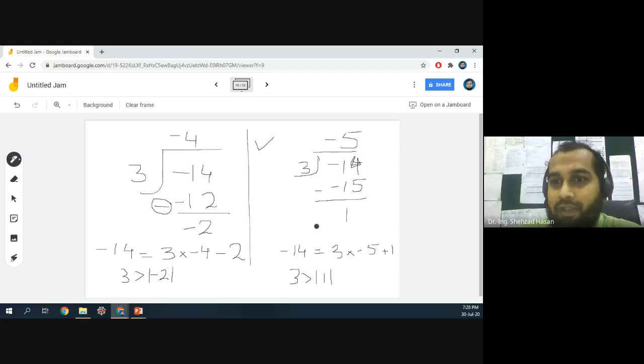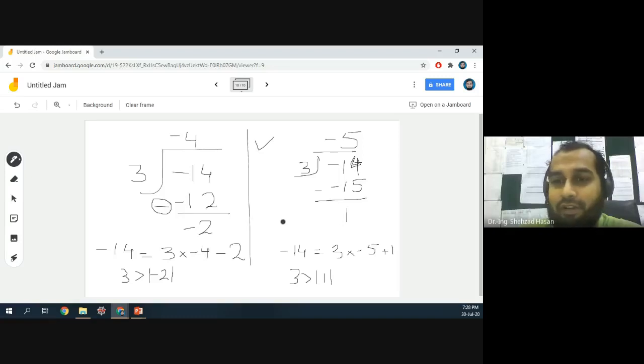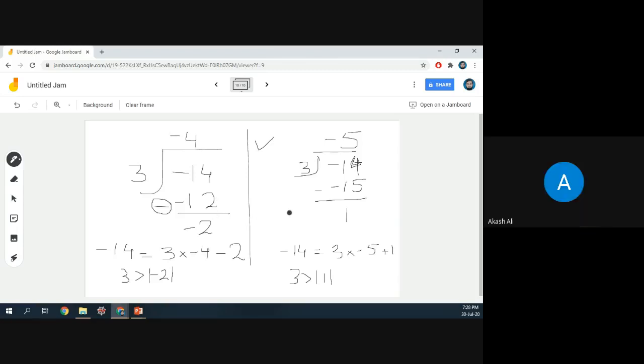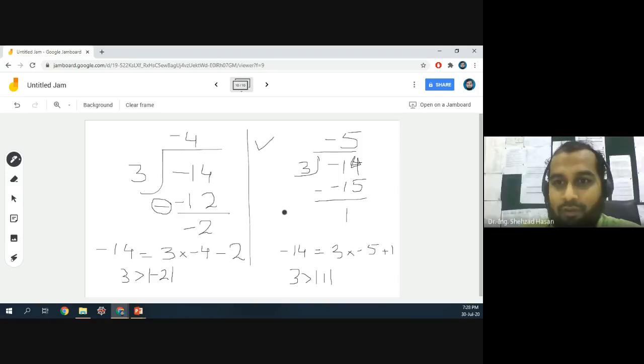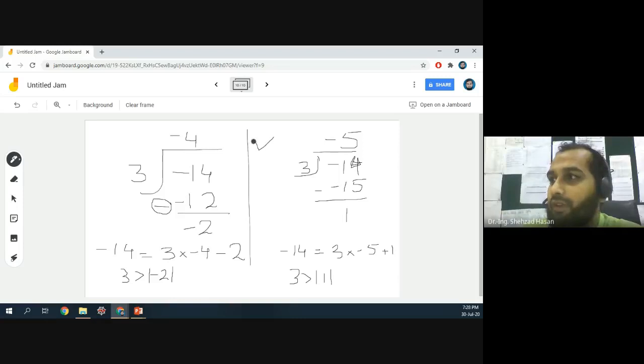Akash Ali, you're here. Which of them is the right answer in your opinion? You're going to go with this left one or the right one, or you say you are undecided? Right one. So he also has the right one. So I have got two takes now. Which option are you going to select? The right one.